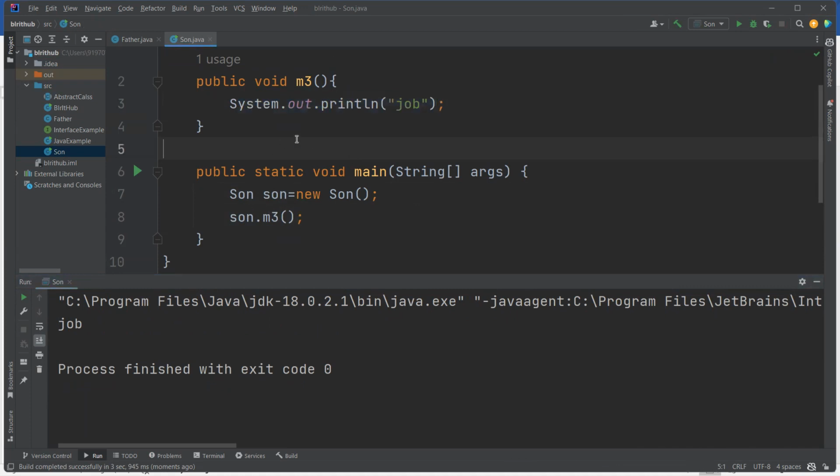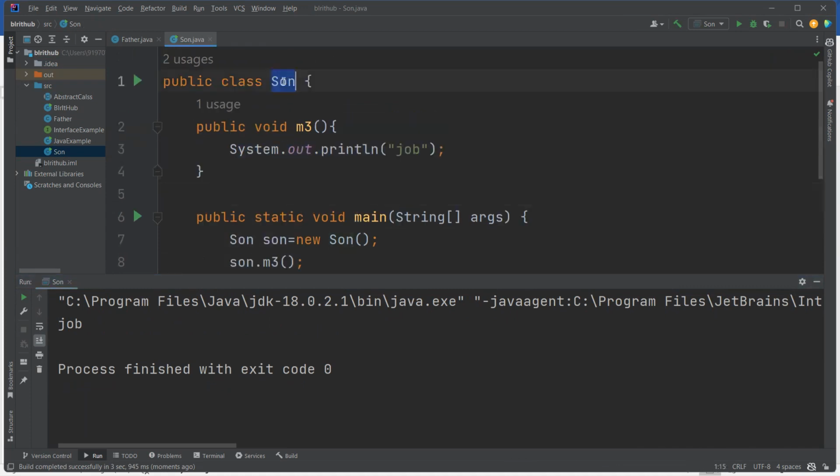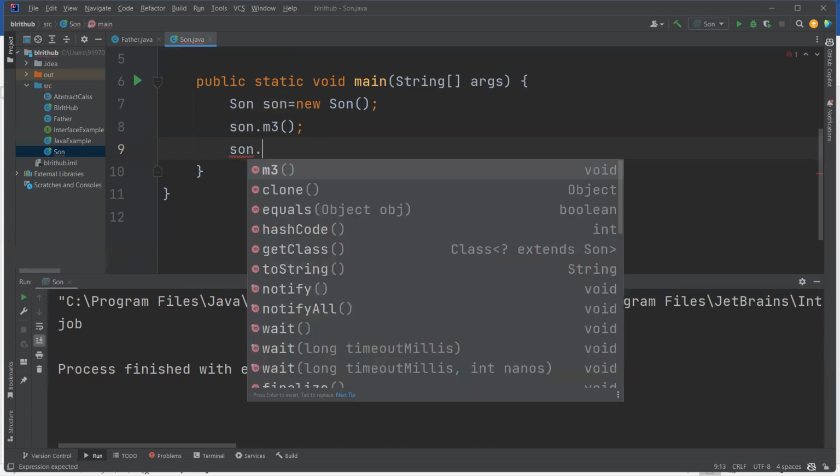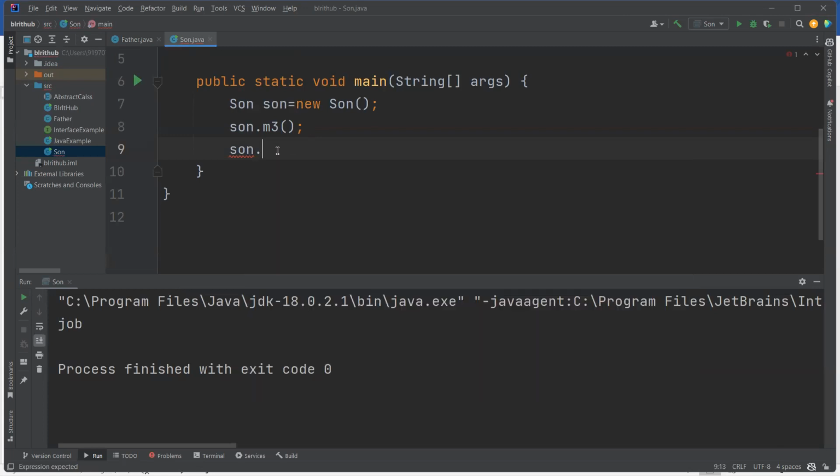Now, I already told you each class by default extends the Object class. Then how can you know? You can run s dot, and you'll get the Object class methods: clone, equals, hashCode, getClass, toString, notify, wait. This is the Object class.